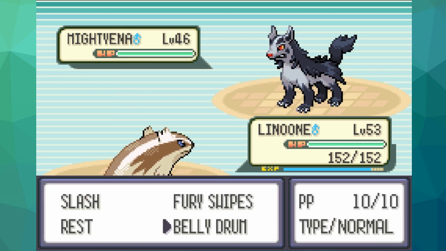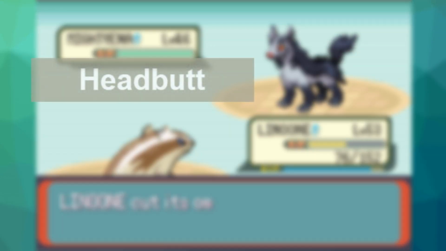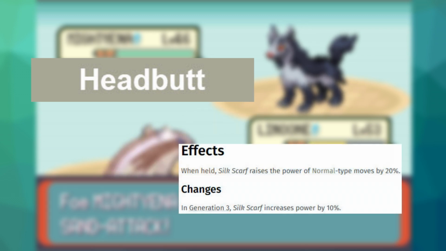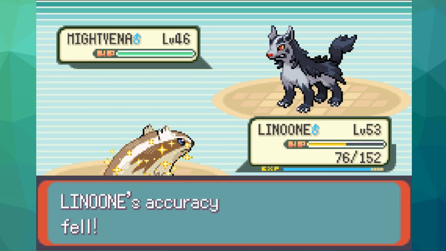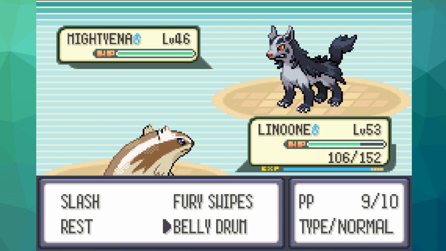Zigzagoon and Linoone both get a lot of great tools early that maximize their typing. The former gets Stab Headbutt at level 9, which is pretty ridiculous when you think about it. Not only that, but the Silk Scarf is also obtainable extremely early, right after you get your first gym badge, in fact. Throw in the fact that this line actually is quite fast, and you've got a decent team member on your hands all of a sudden.